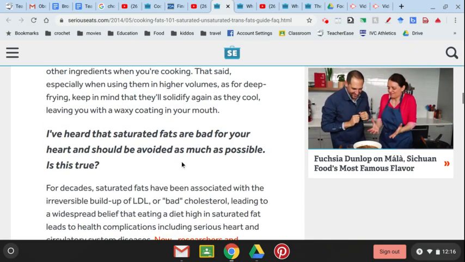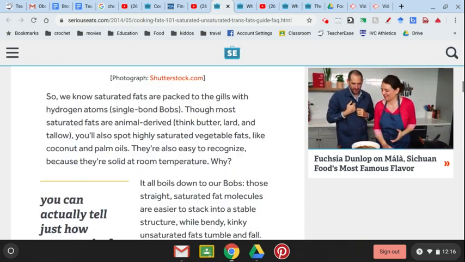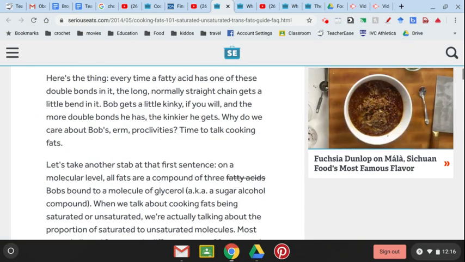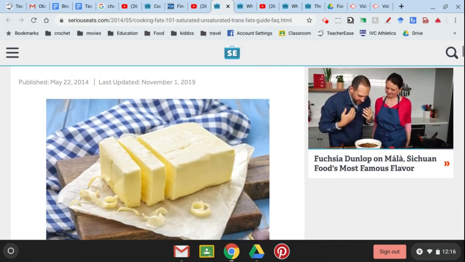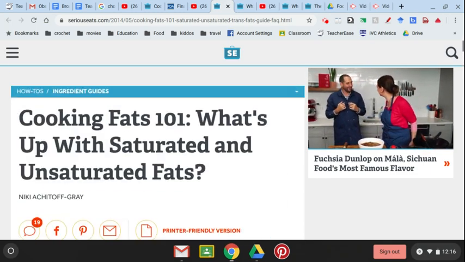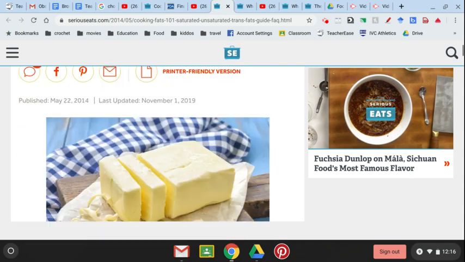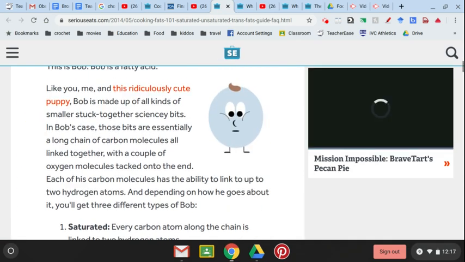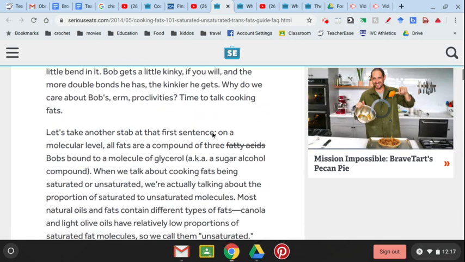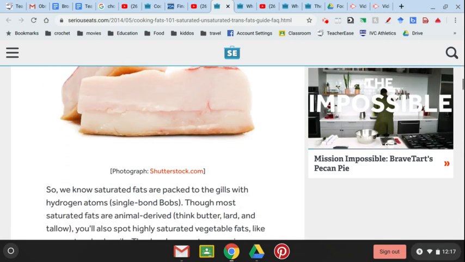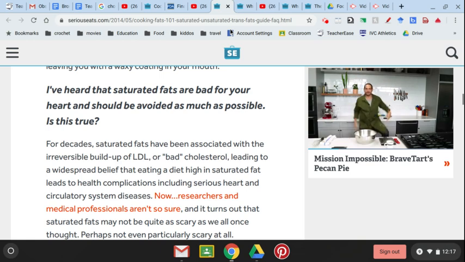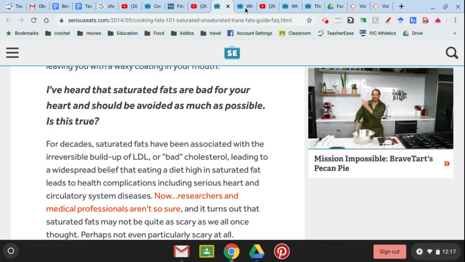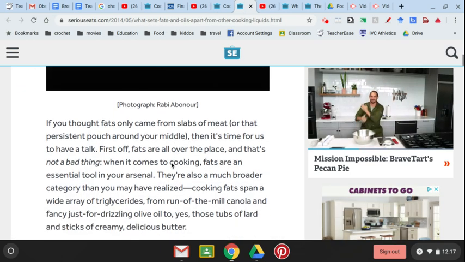Okay, so some of the different types of fat. The main thing that you want to remember is, what are you using it for? Okay, and that is what matters. So this breaks down all the different types of saturated fat, unsaturated fat. It does this cute little thing with this little molecule bob, and it's kind of telling you where all these different fats come from and how they look. And I'm going to let you look up that on your own. Okay. We also have, sorry, this is taking a little bit here.